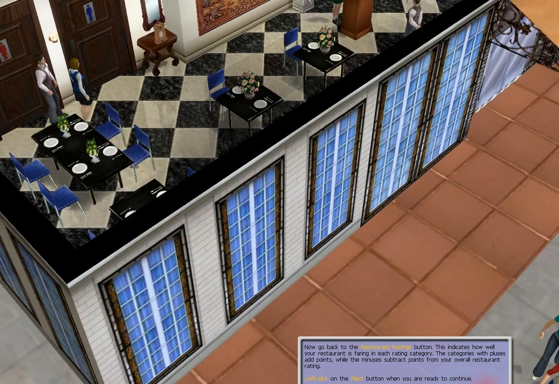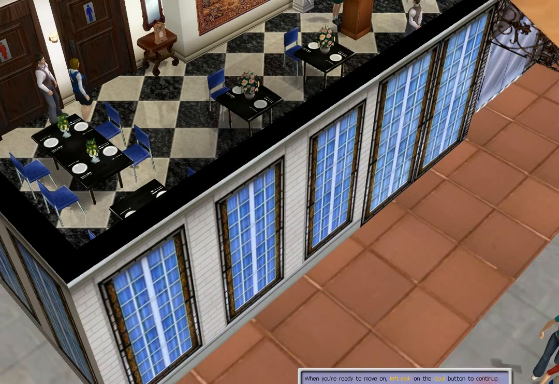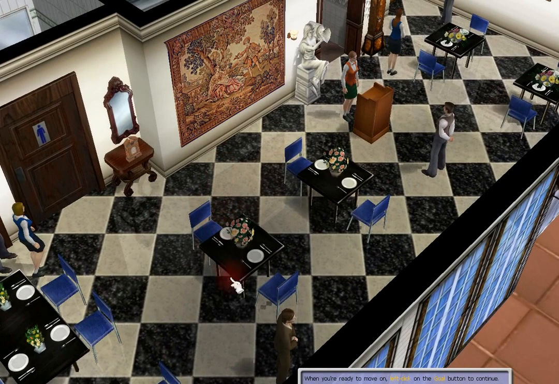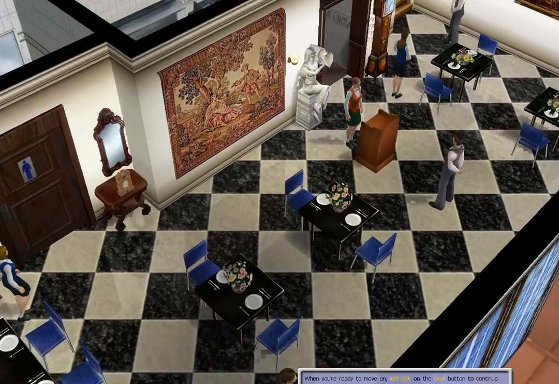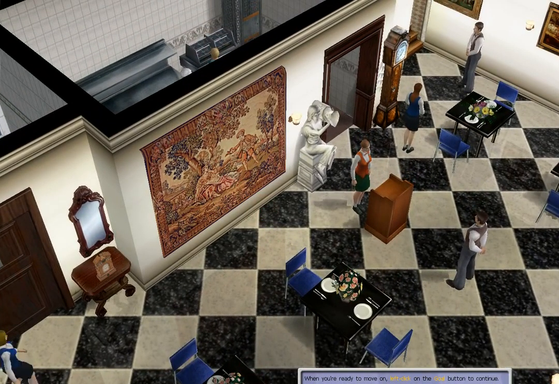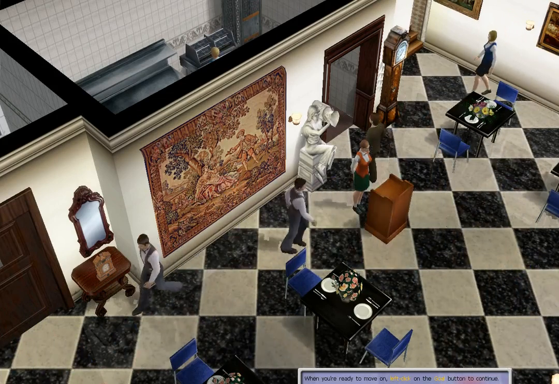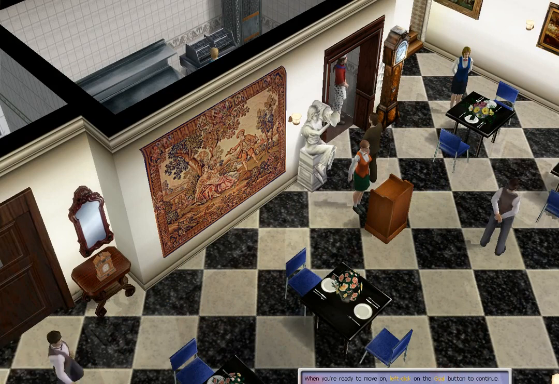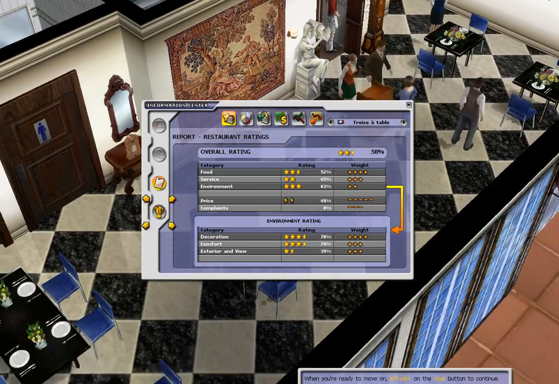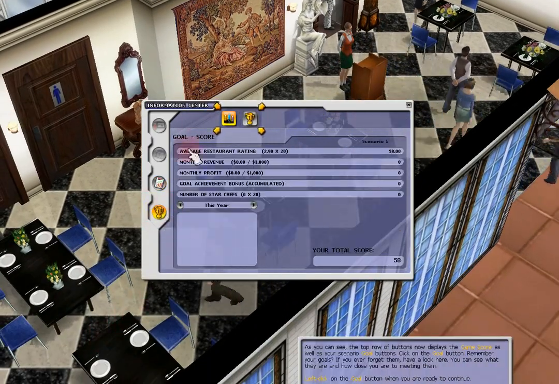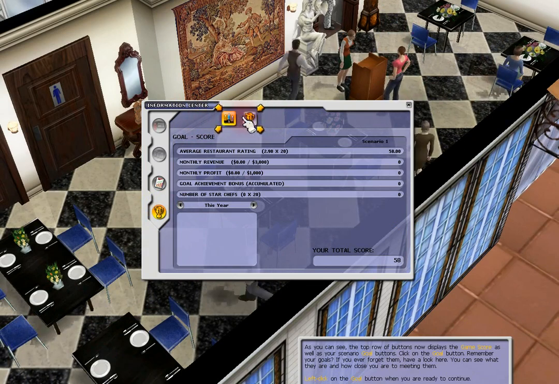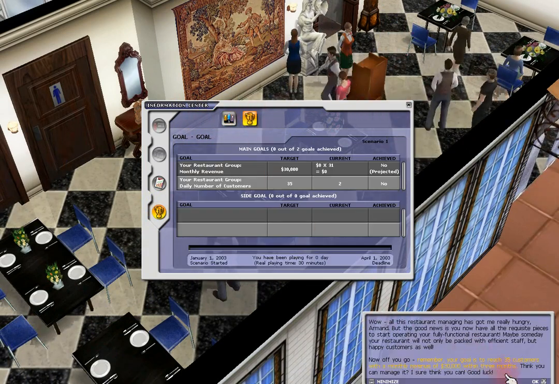There's something you should know about the speed settings, and now I'd like to explain to you about the Information Center interface. Looking at the column of buttons, we can now take a look at the top row of buttons. There are, from left to right, the restaurant ratings, sales report, statistics, income statements, financial graphs, and complaints buttons. Click on each one and familiarize yourself with the different types of information displayed.